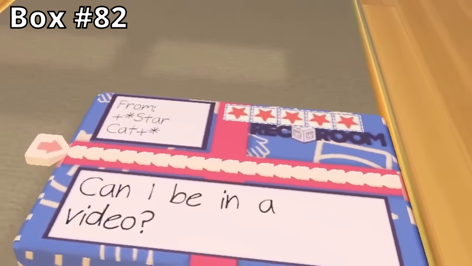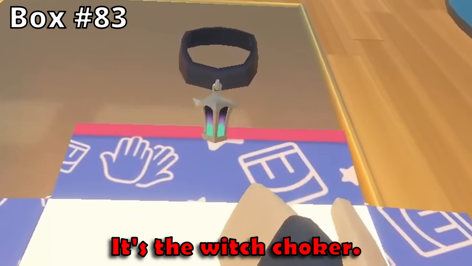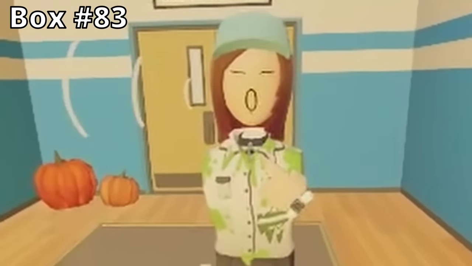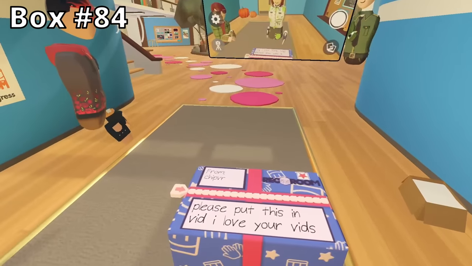Stark hat. Can I be in a video? Let's see. Honestly, I want this. It's a witch choker. Hold on, it's from the Bewitched set from the first wave of the Necro. Oh, the diamond. You can't really see the item itself. For this outfit, I want the campaign hat.